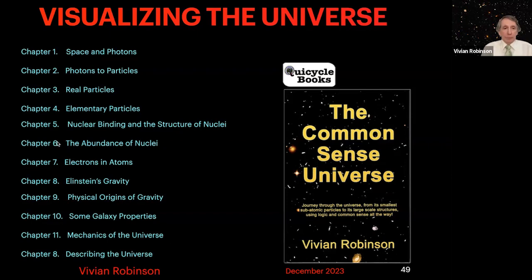Another one of equal importance is the abundance of nuclei, and that is determined by how they fuse. This presentation shows how fusion occurs, and it doesn't occur the way they're trying in their experiments. And I respectfully suggest that if anybody wants to do anything in nuclear fusion, they really need to get hold of a copy of this book and understand everything at least up to here. And I'll leave this with the rest of you. Because gravity is weak in the inverse square, it changes the whole mechanics of the universe.